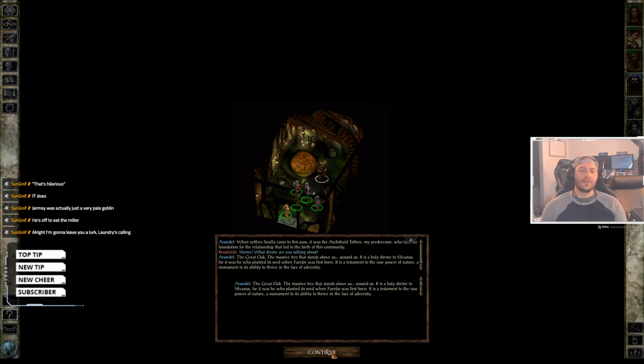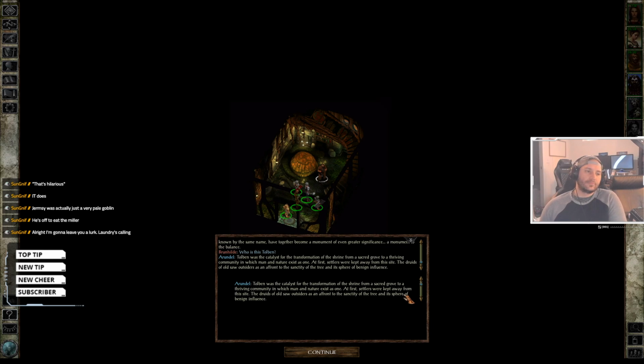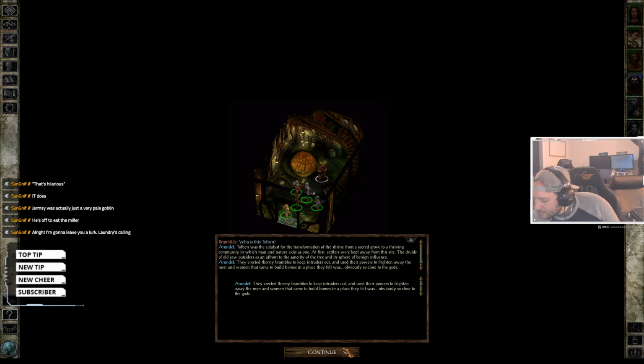in the newest editions. Thanks to Tolban, the great oak we druids called the Kuldahar, and the town that has come to be known by the same name, have together become a monument of even greater significance. A monument to the balance. Tolban was the catalyst for the transformation of the shrine from a sacred grove to a thriving community in which man and nature exist as one. At first, settlers were kept away from this site. The druids of old saw outsiders as an affront to the sanctity of the tree and its sphere of benign influence. They erected thorny brambles to keep intruders out, and used their powers to frighten away the men and women that came to build homes in a place they felt was so close to the gods.